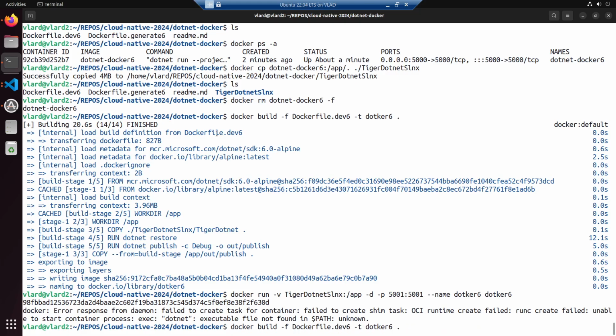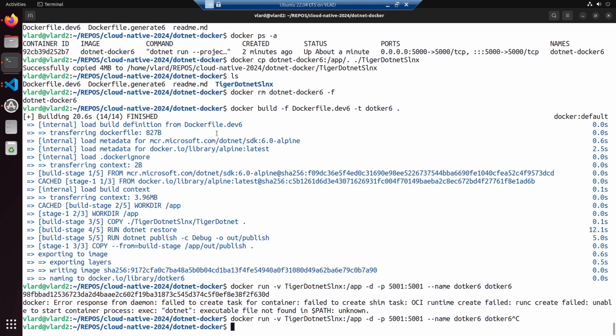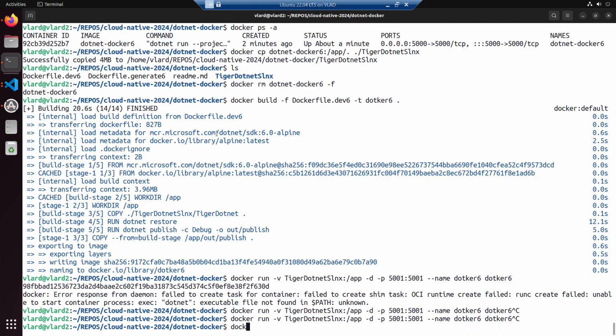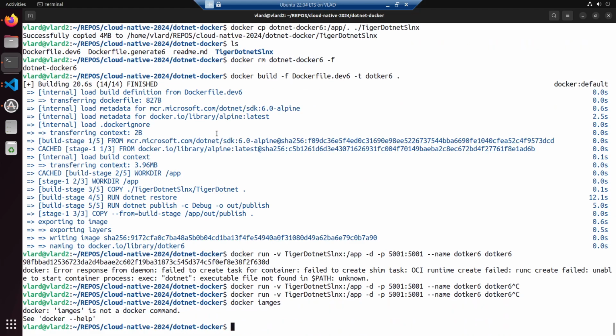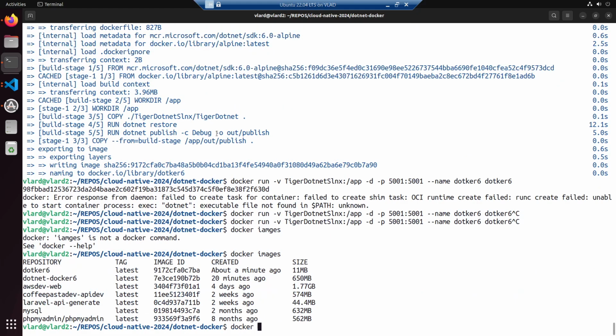We build first, right? We build. Okay, so .NET 6. Okay, so .NET Docker images, rm, rmi.